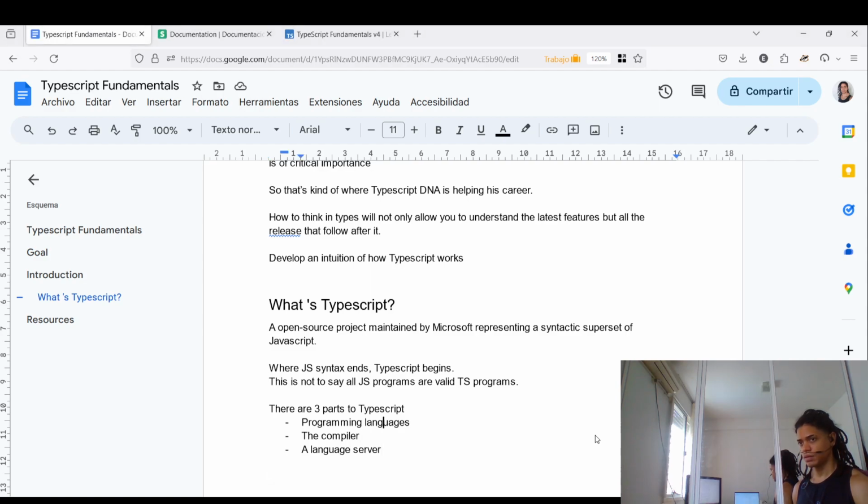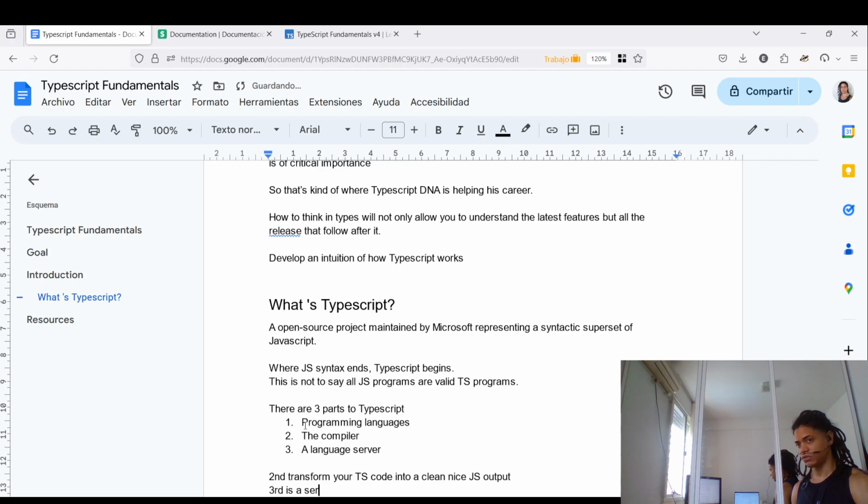The second part transforms your TypeScript code into clean, nice JavaScript output.